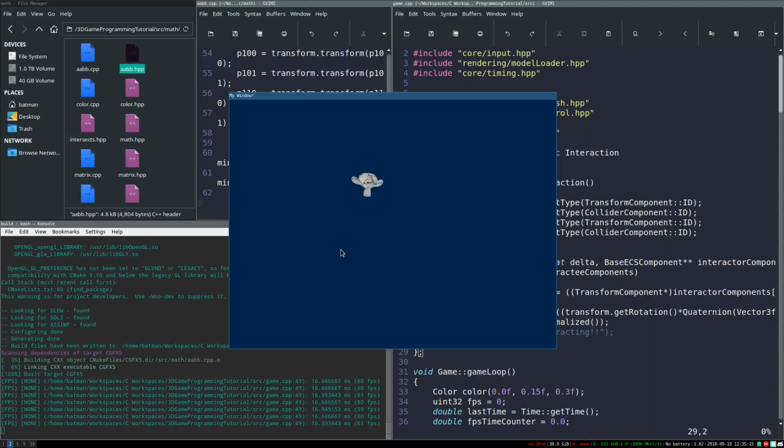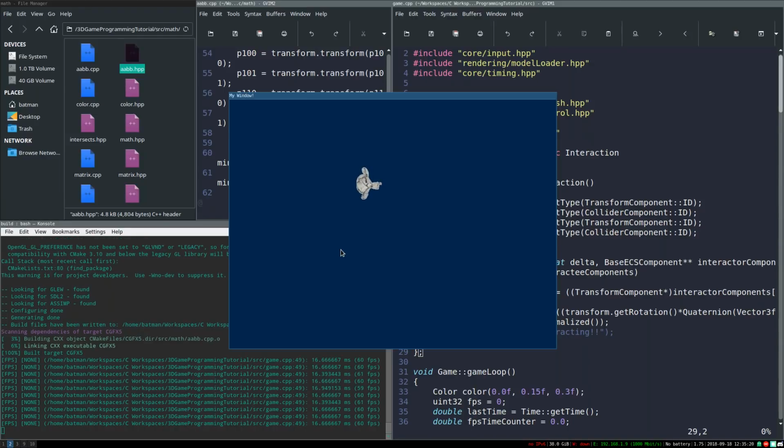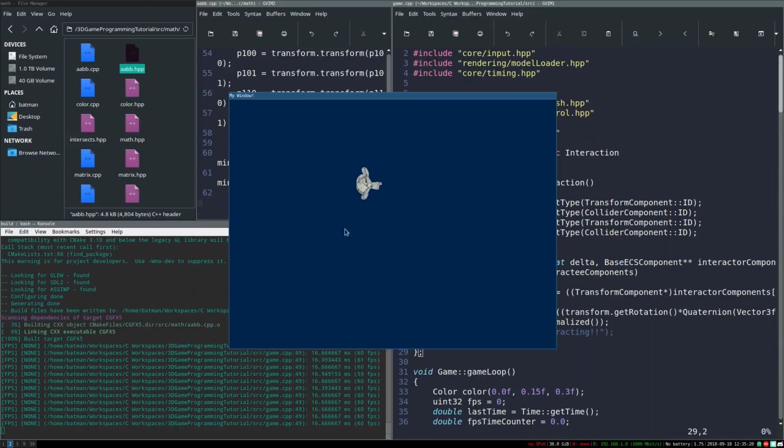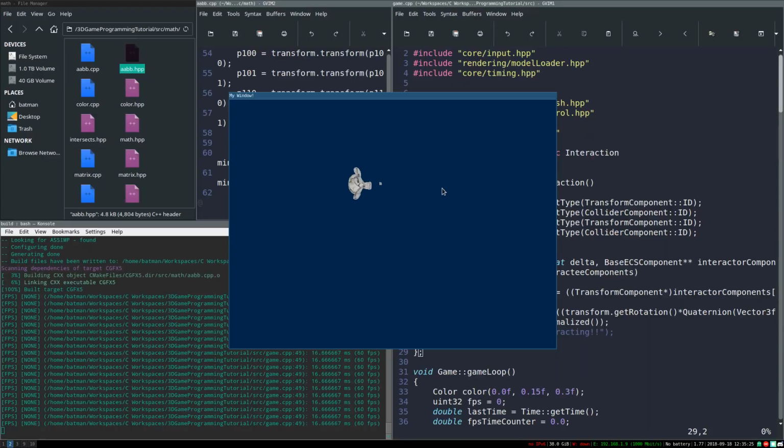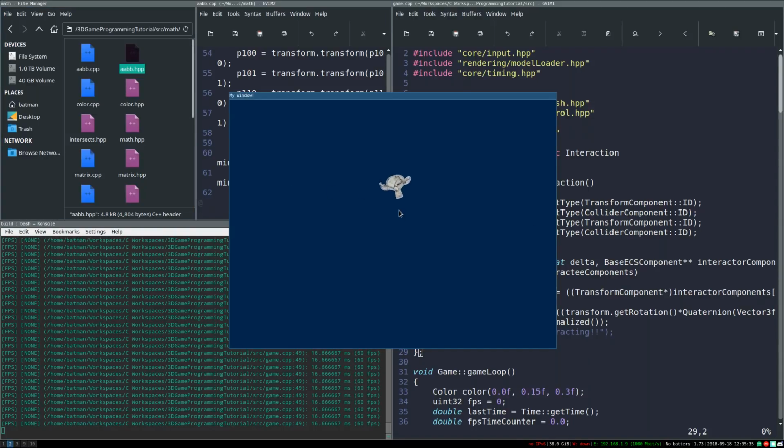But that's actually kind of cool, because what you can do is align your monkey head like this. And because AABBs aren't a perfect fit for the object shape, it'll sort of rotate until it reaches a point where they aren't intersecting anymore. So that's kind of a fun thing to do, just align like this and boop. But yeah, so we can indeed affect the transform of objects with our new interaction system.